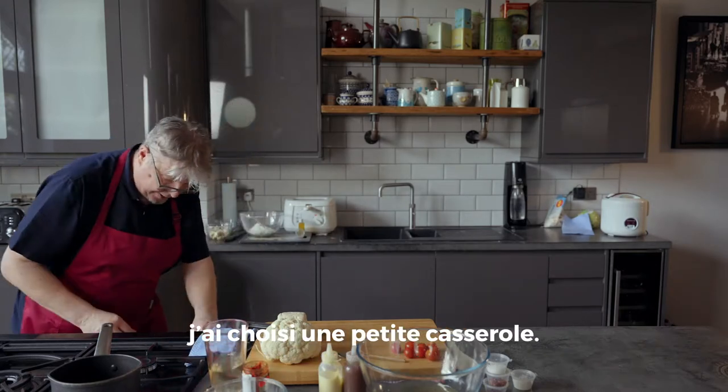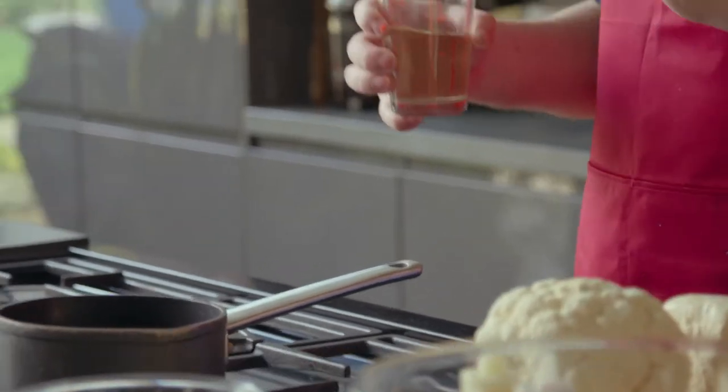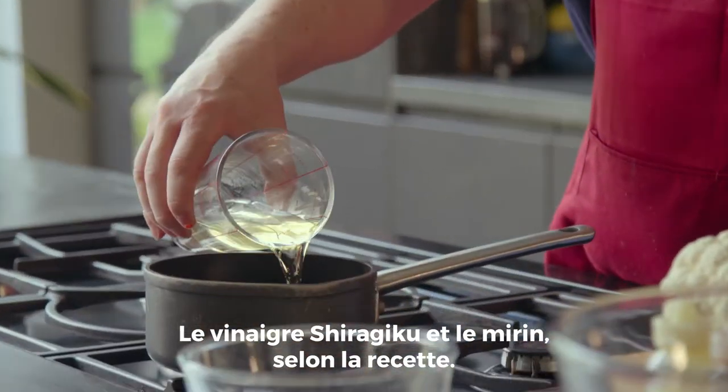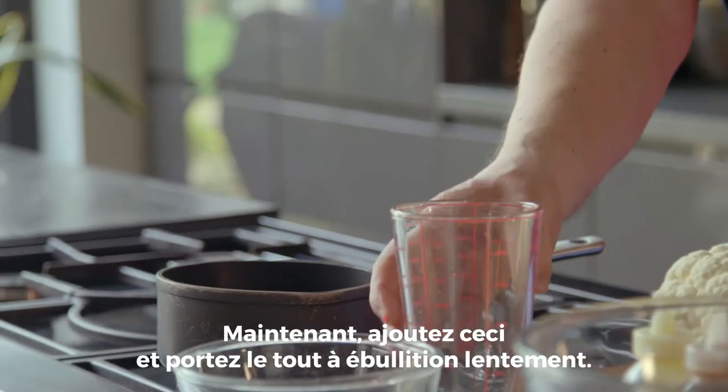I have a small pan. In this pan, I'm gonna add some water. You can use stock, but water is fine. Sugar, vinegar, and the mirin, as per the recipe. Now, you add that and you bring it to the boil slowly.